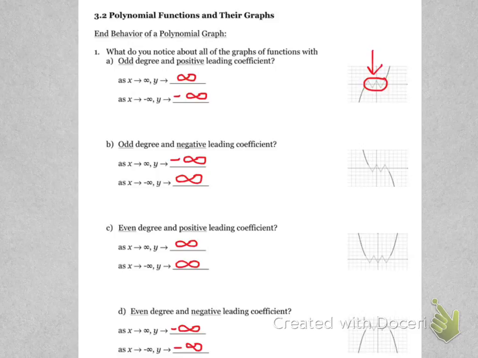So this end behavior holds true for polynomials. So the first thing we want to do is say, okay, is it even or odd? If it's odd, they're going to end in opposite directions. And then how do we know if the left goes up or down or the right goes up or down? It depends on the leading coefficient. Is it a positive number or is it a negative number? Then for even functions, notice that they both end up or both end down. So again, if it's a positive leading coefficient, both ends are going to end up. If it's negative, both ends are going to end down.